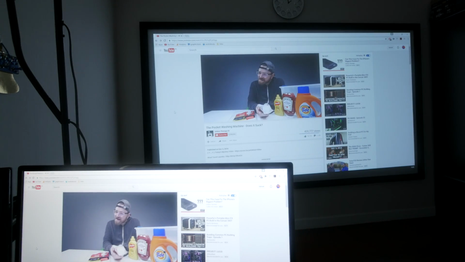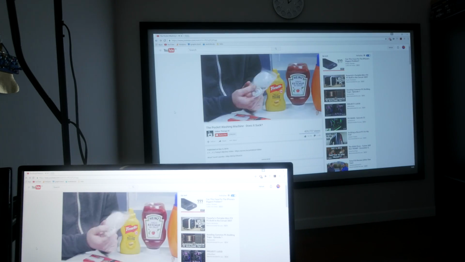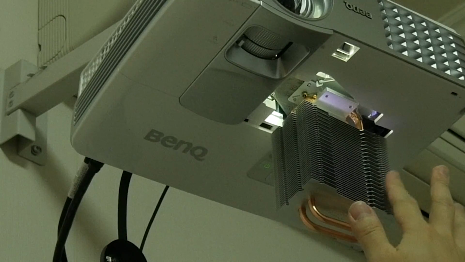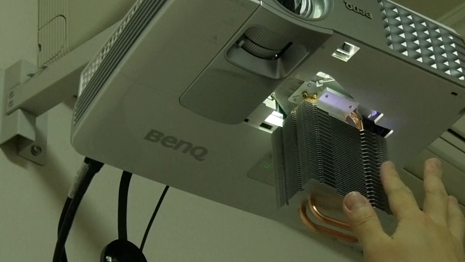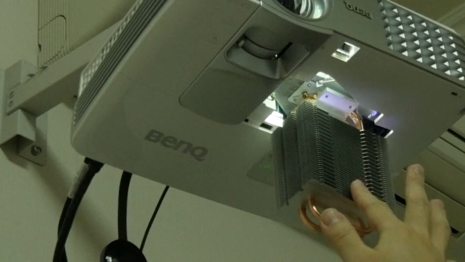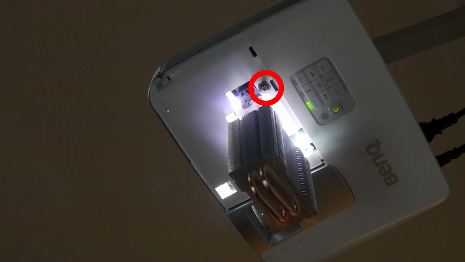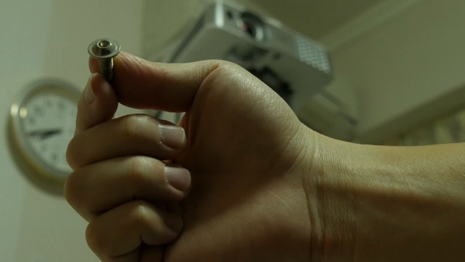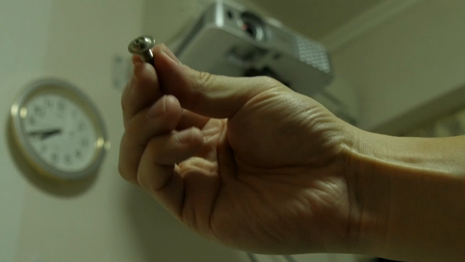Despite the cover being open, the ambient noise didn't really make much difference. The heat sink will get quite hot during use, so it's recommended to keep it out of reach. The same reason why it won't turn on when the cover is off. You need to have the safety button pressed for it to operate. In my case, I found a screw of the appropriate size, so I screwed that into the safety slot.